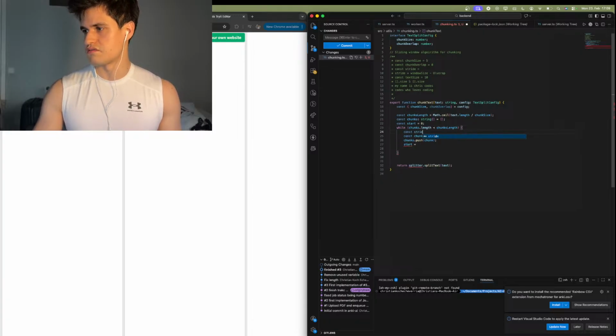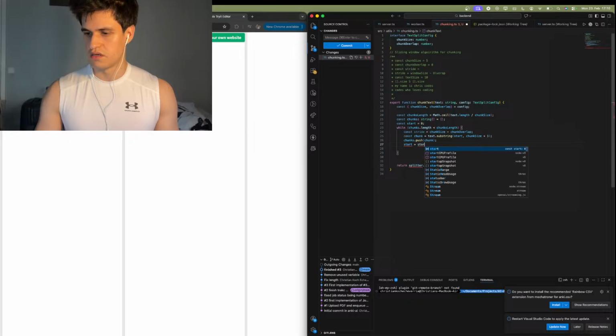Const stride equals window size minus overlap, which would be chunk size minus chunk overlap.